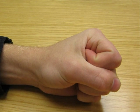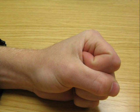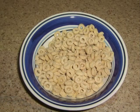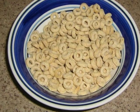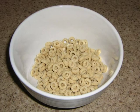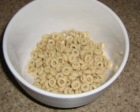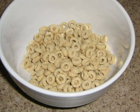How many servings of cereal that can fit in a bowl you own might surprise you. Dishes today tend to be quite oversized, and filling a bowl or plate with food might result in you eating more than you intended to. Look at these two bowls of cereal. The first bowl looks like a good size breakfast, but if you poured the same amount into a deeper cereal bowl, it looks significantly smaller, because looks can be deceiving.